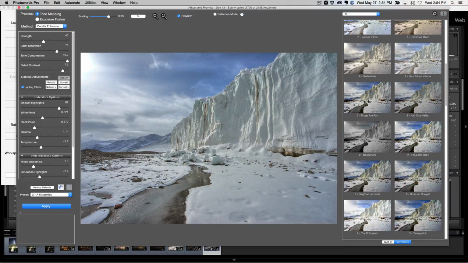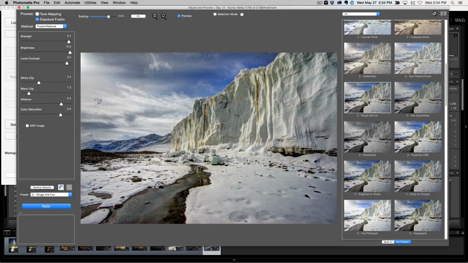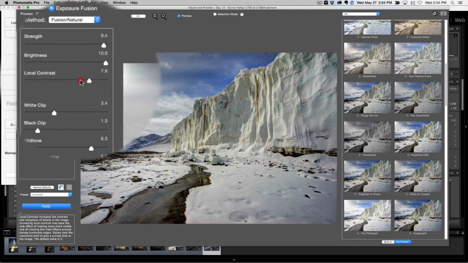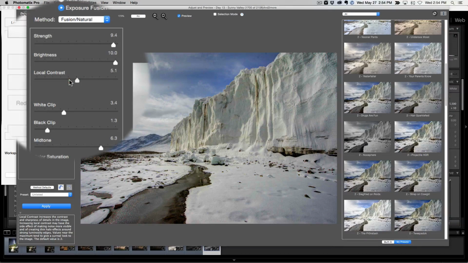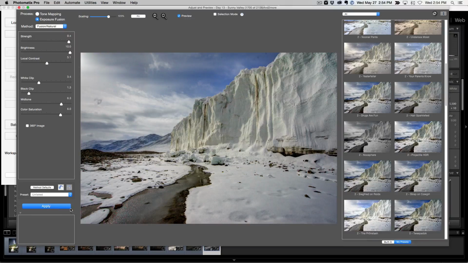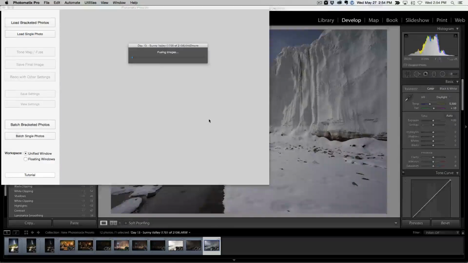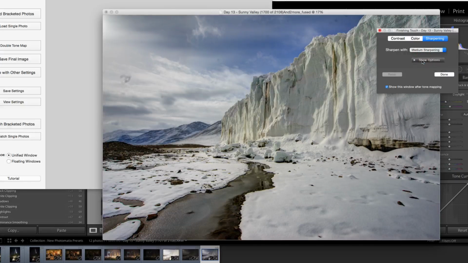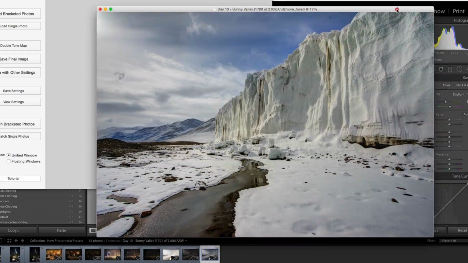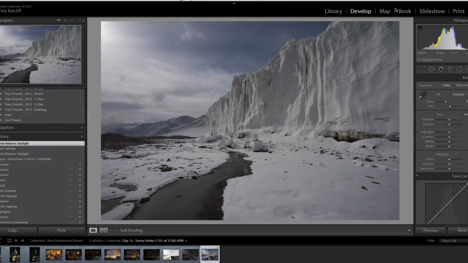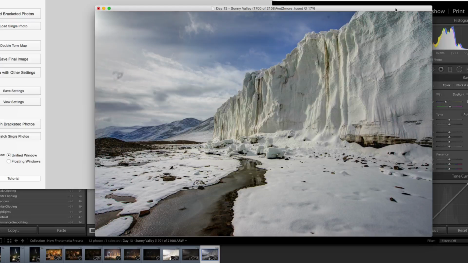And remember too, if you see one that you kind of like, but you want to adjust it a little bit, you can also adjust it as a starting off point. So with this one, why don't we just take the local contrast and drop it down a little bit to the left, make it a little less extreme. You can dial it up however you want to. Then we'll say apply. Then we'll do our final sharpening here, medium sharpening. Say done. All right, let's look at before and after. Here's the before, and here is the after. Looking way better, except for my dirty, dirty sensor.